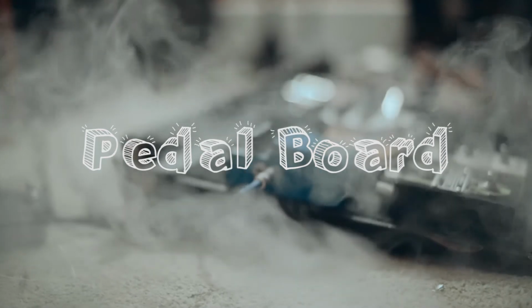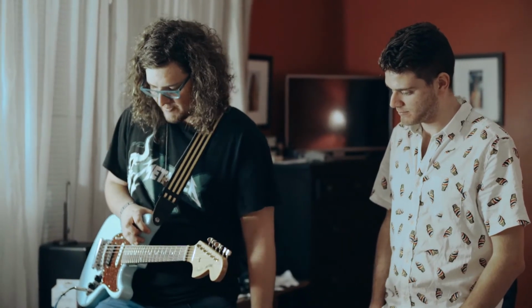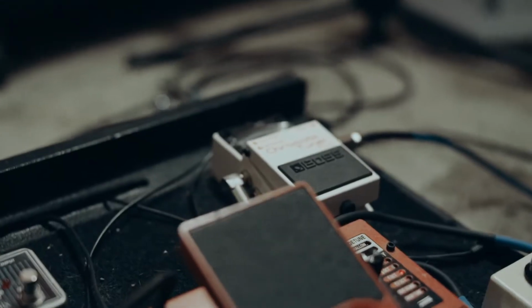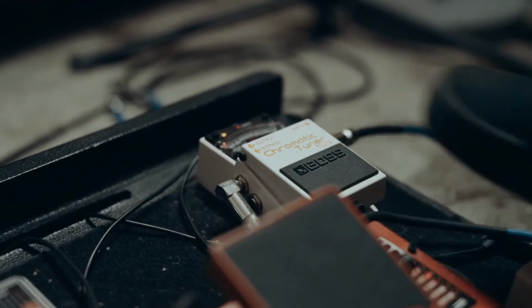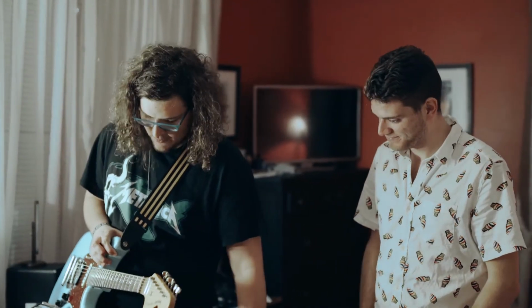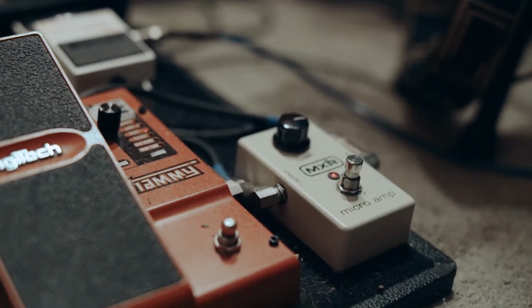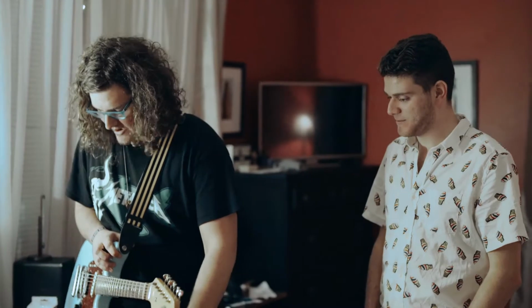Tell me about your board. Well, I'll just go in the order of signal flow. It's a mainstay on most boards, but I have a tuner pedal, a Boss TU3, up top. Always important to stay in tune. Out of that, we're running into an MXR Micro Amp boost pedal. If I need a little extra punch from anything, I hit that on.